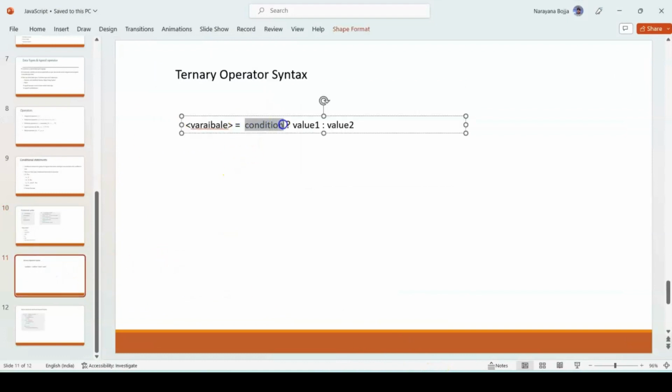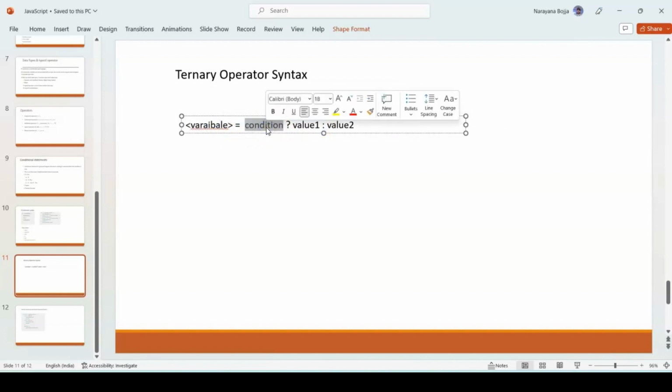First we write the condition, question mark, and if the condition is true, after the question mark we write the first value. This value 1 will be assigned to a variable.